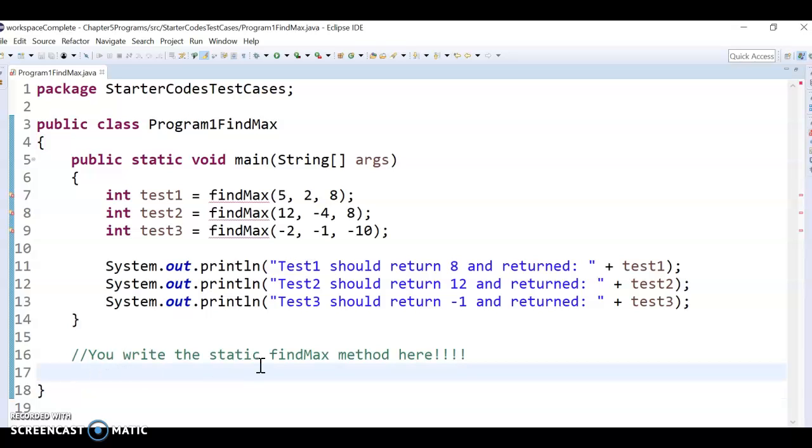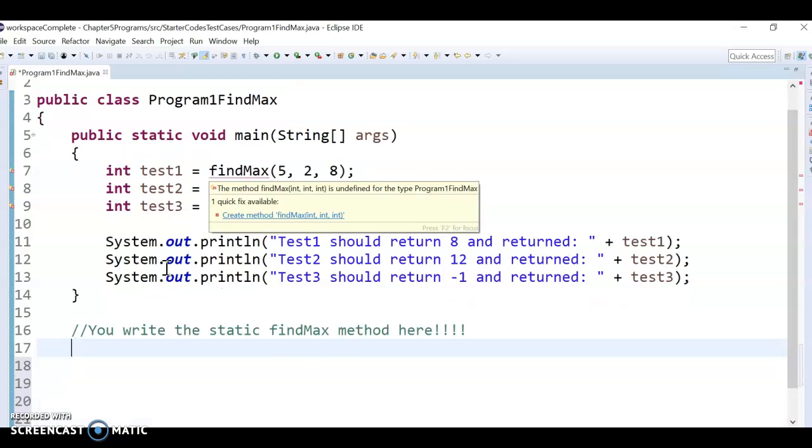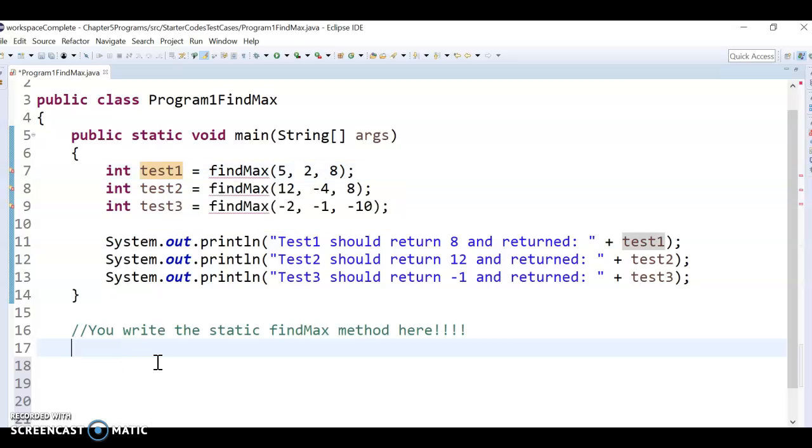Okay, so I'm going to start with the method heading because that's what we got to add here. Basically, if you look at the way it's called, it's finding the max of 3 ints. So it's taking in 3 ints and returning which is the highest, so it returns an int. So my heading is going to go public static because that's how all the methods will go for now. And then I want to return an int, so I'm going to do return type of int. And then the name of the method, findMax, should match what's up here.